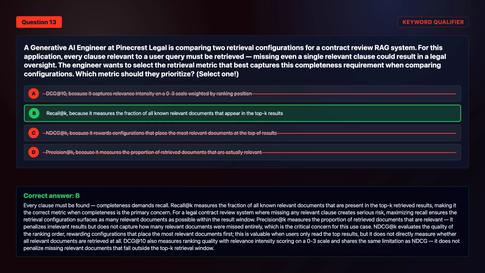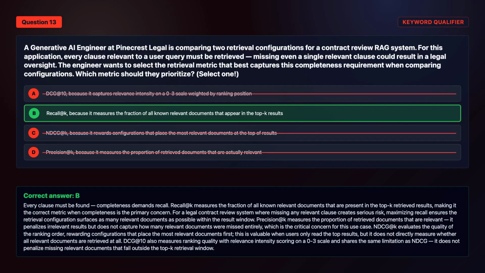Precision at K measures the proportion of retrieved documents that are relevant. It penalizes irrelevant results, but does not capture how many relevant documents were missed entirely, which is the critical concern for this use case. NDCG at K evaluates the quality of the ranking order, rewarding configurations that place the most relevant documents first.